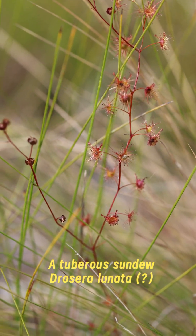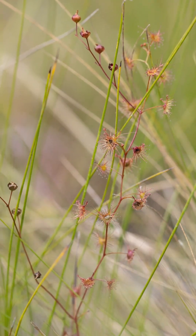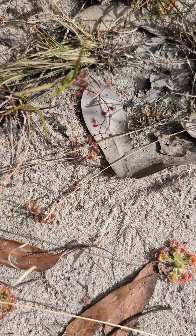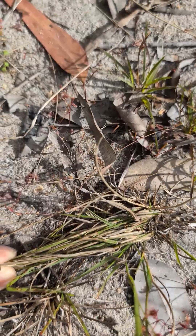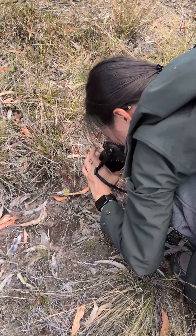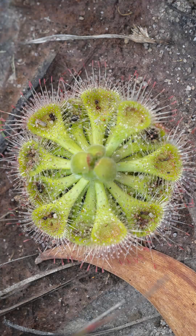It doesn't wrap around anything. It just leans on taller grass with its new shoots. If we hadn't seen it before, I don't think we'd even notice it in the wild. But it's so tiny. Luckily we saw it at the Carnivorous Plant Society meetup last month. They mentioned it's a tuberous sundew. So have we found all three types of sundews the ranger told us about? I think so.